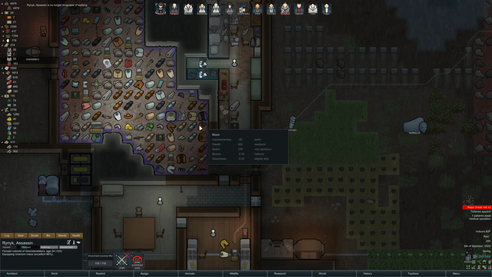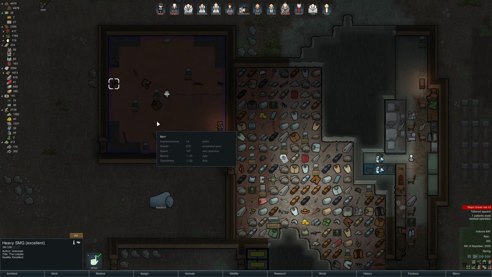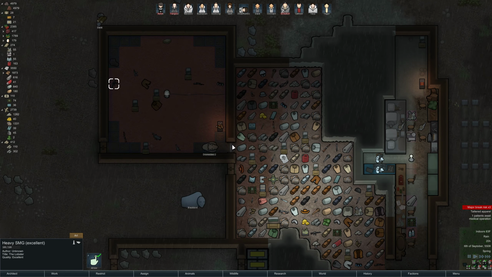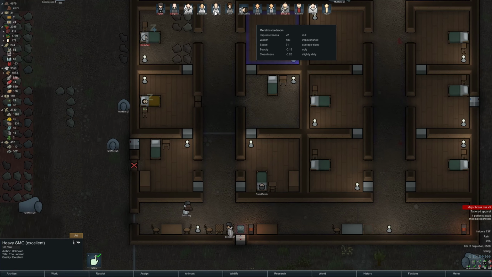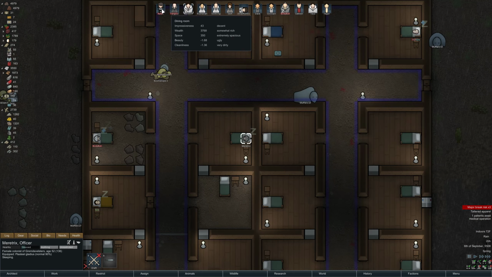And then I think we should all have the weapons we're supposed to have. Did we get anything else that we want to use? I don't think so. We got a bionic arm waiting. Meritrix is waiting for that operation. I suppose Rennick should do it.